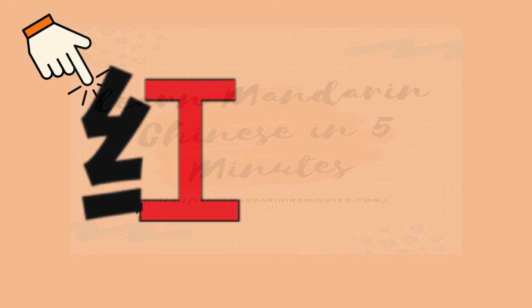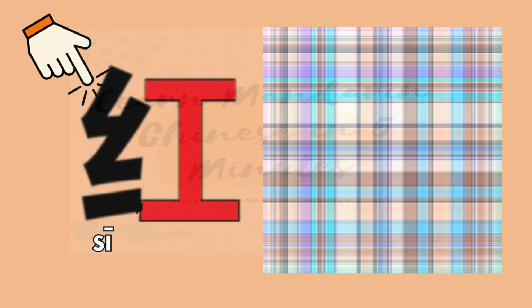But the character Hong, the radical is Si. In Chinese, many radicals have a favorite spot. And for the silk Si radical, that spot is almost always on the left. It's like a rule of thumb. This makes characters predictable and easier to read. So when you see si on the left, you instantly know the character has something to do with textiles, fabric, or in this case, something that can be dyed like the color red.